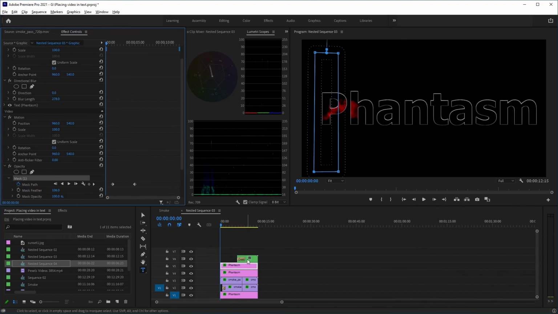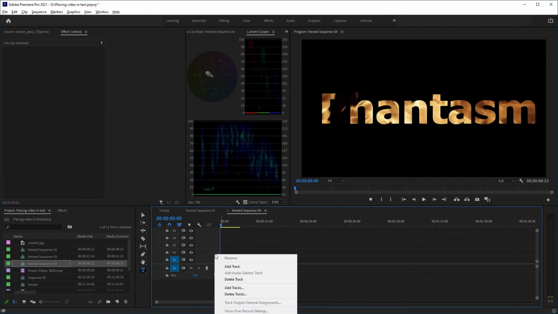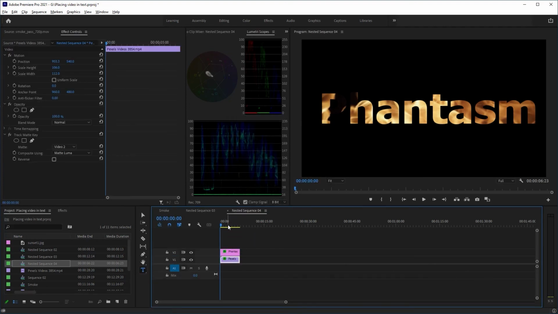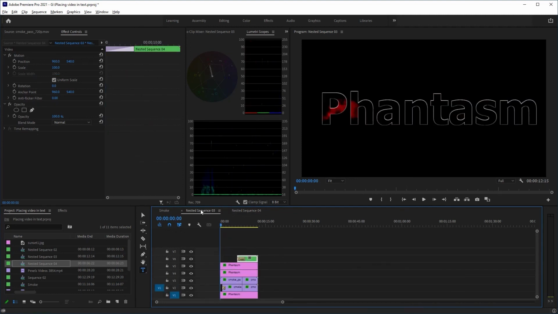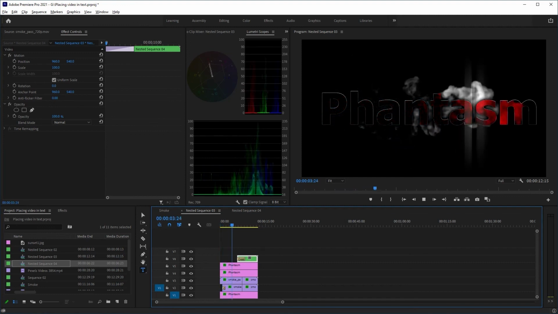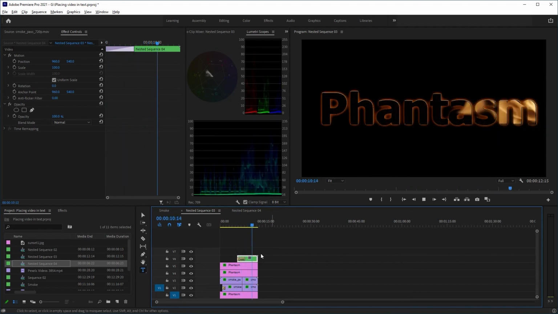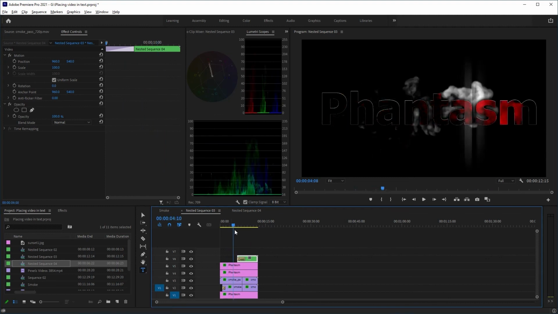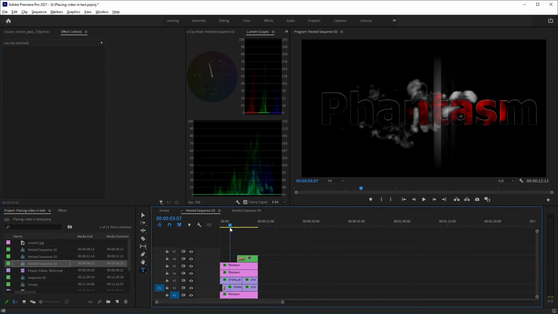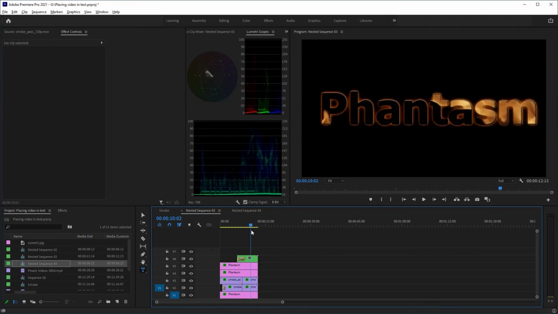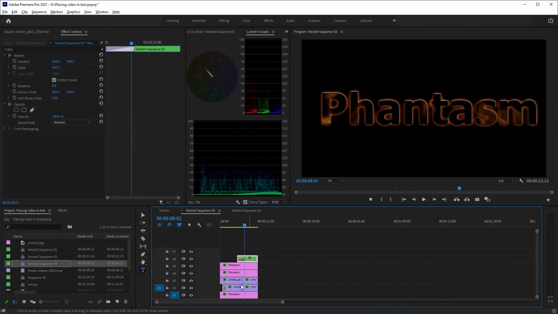Then I've also got a nested clip here, which contains, let me just delete all the empty tracks out of it. It's got text again, and it's got the fire set by a track mat key. So let's have a look how this looks. So you've sort of got external, internal smoke, different colors. You've got light beams, and then it changes into actual fire at the end contained within the letters. And of course, the VR glow has now changed to an orange, a deep orange glow.